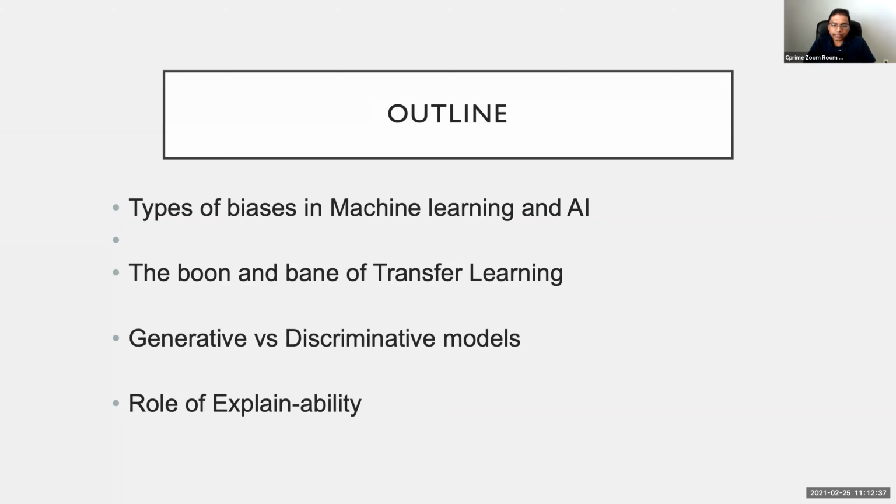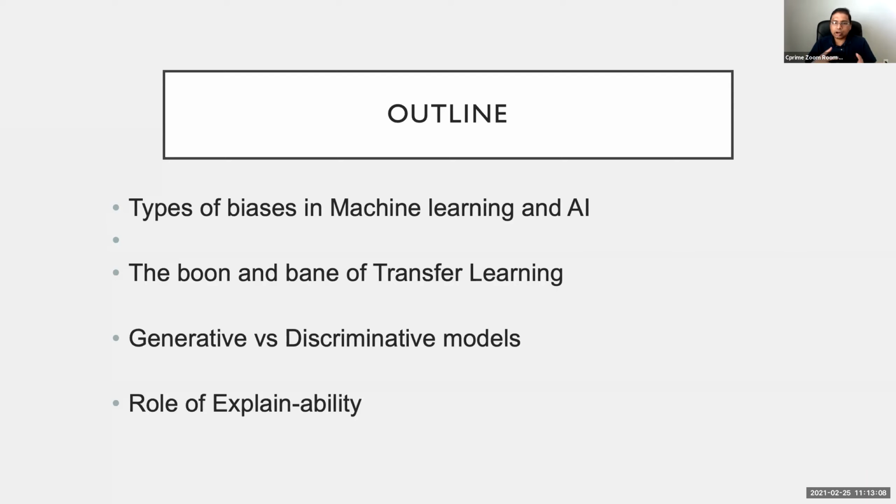The main important thing is that at this point, at least, the explainability of these models is playing a huge role in either dispelling the bias or at least minimizing it. And so we should look a little bit more closely into explainability when we are developing models as practitioners. So we'll start off with looking at the types of biases that are usually found in machine learning and AI.